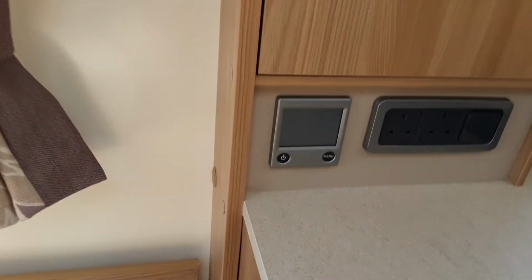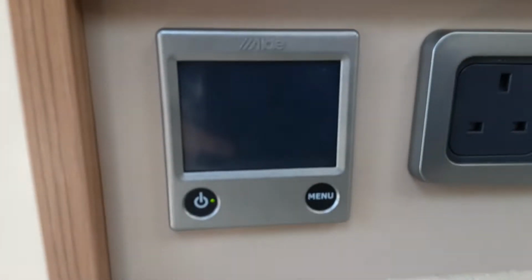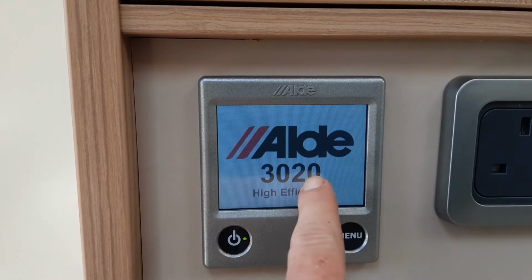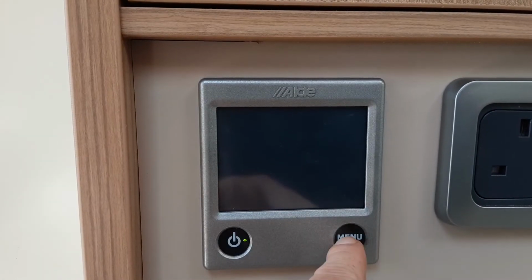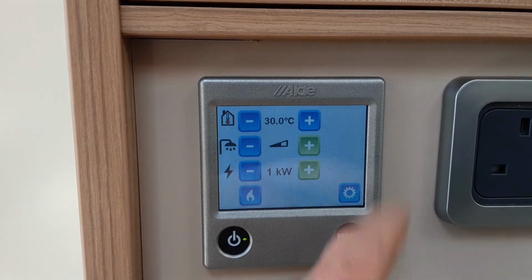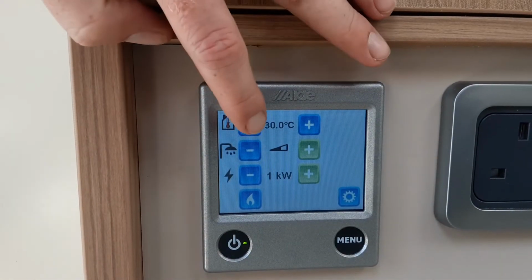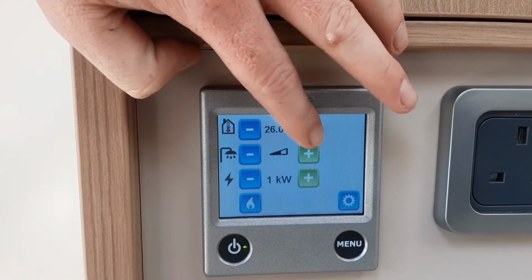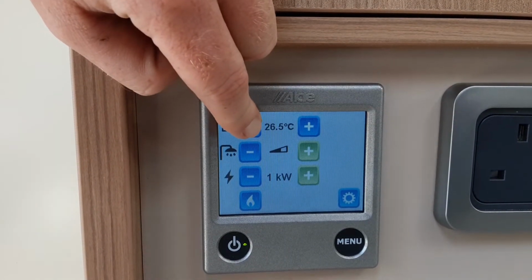So that's where the little silver control panel comes in, just here on the wall of the van. We're going to turn it on with the button on the left hand side here. As you can see, it's loading up at the moment. We're then going to press the menu button and it'll take us into the options for the caravan. At the top here, you've got minus or plus for your room temperature. We're going to turn this all the way down because I don't think we need this on at the moment.